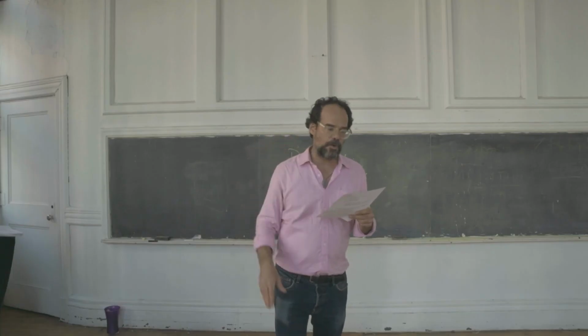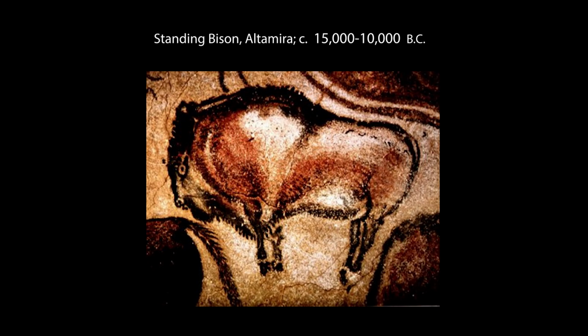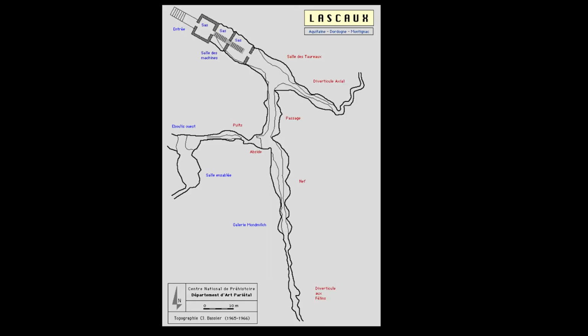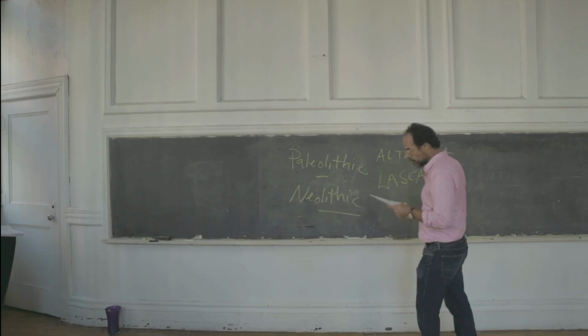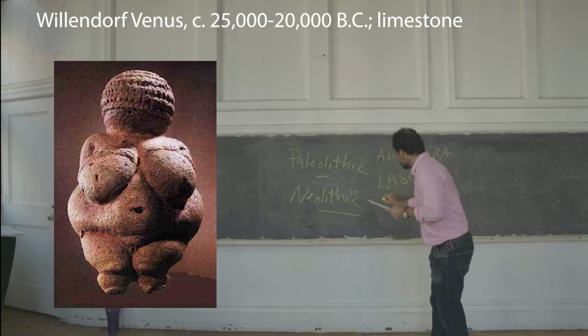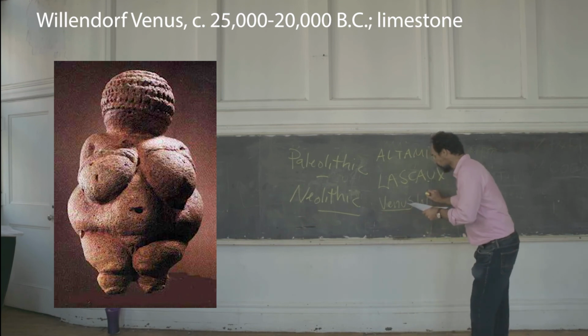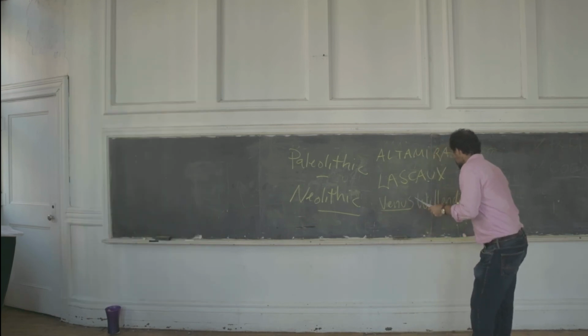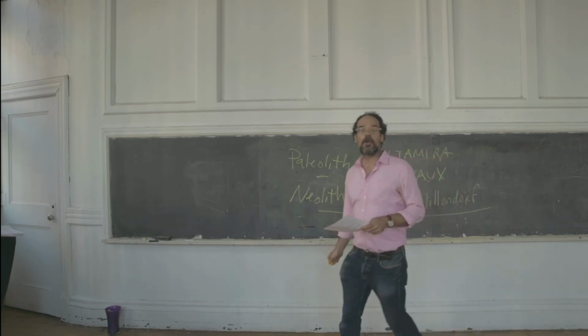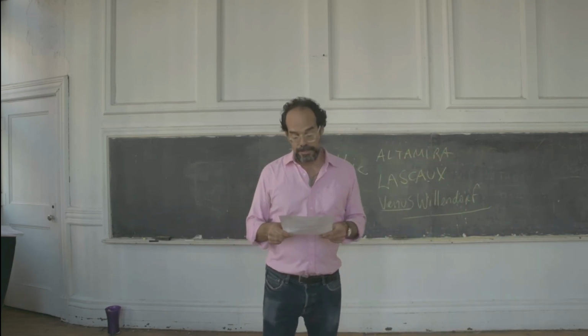significance in these cave paintings. And that's the Venus of Willendorf that I just showed you, that little figurine of a woman. And bison, lots of bison. We're looking at caves like Altamira in Spain. We're looking at early caves from Europe called Lascaux in France. And of course, my favorite, that little woman, the Venus. Of course, it's not politically correct anymore to call her Venus, but we will still call her the Venus of Willendorf. And what is that if not a great cosmic mother from the area that was Germany?